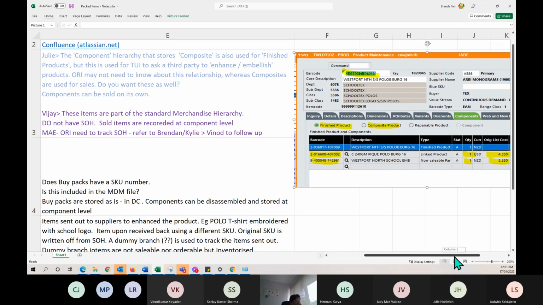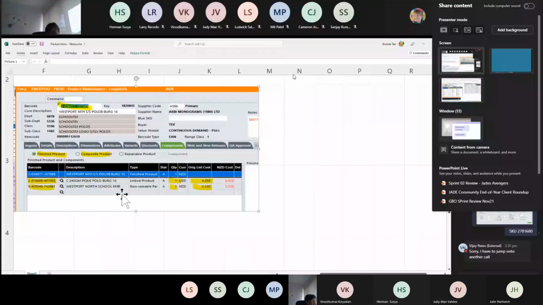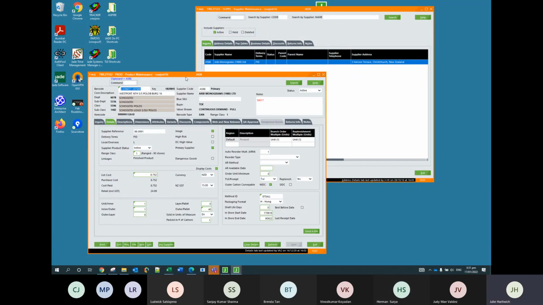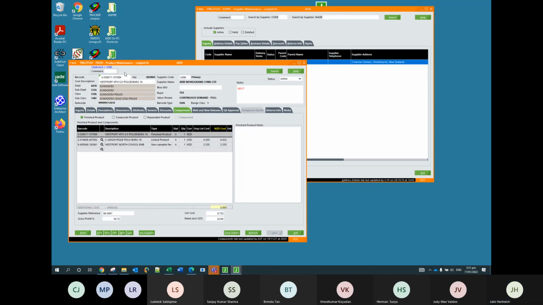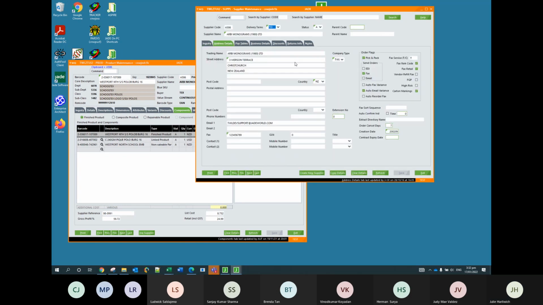So there's the finished product. This is the example that I sent you. The supplier is A586, and they're called RB monograms. And then they have a branch somewhere.